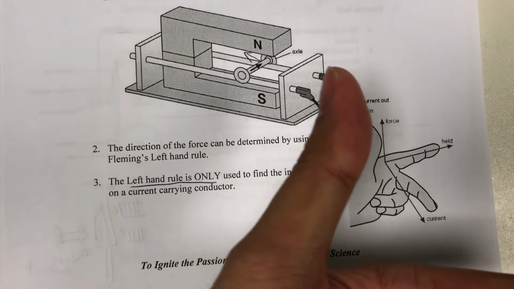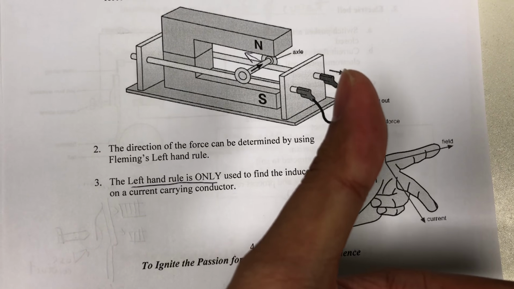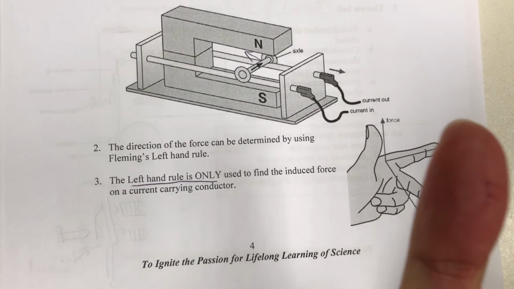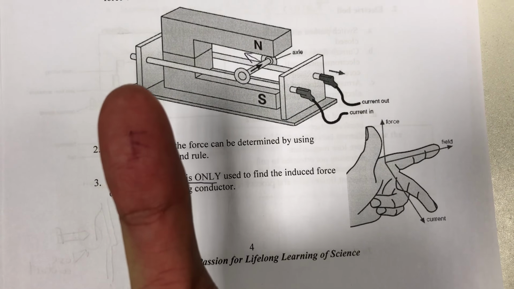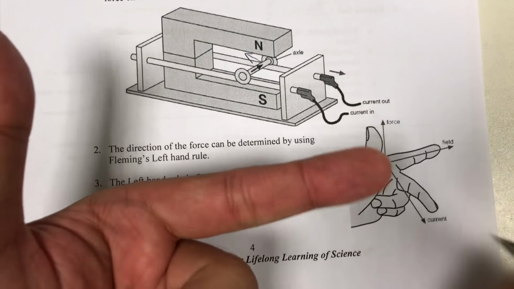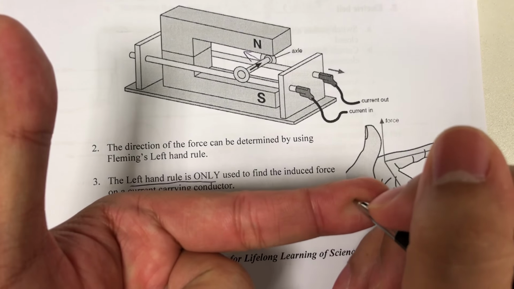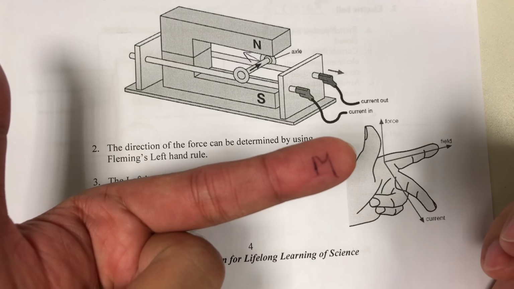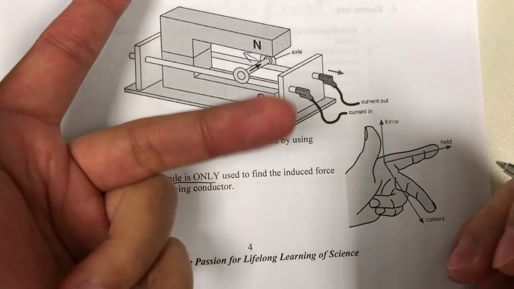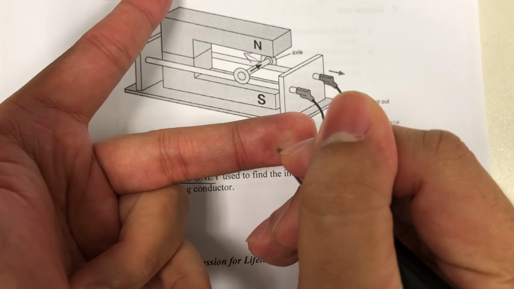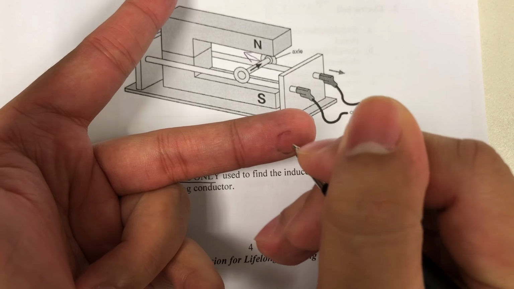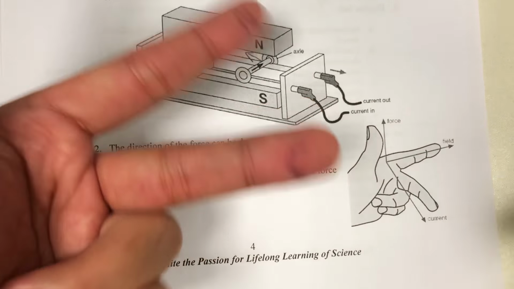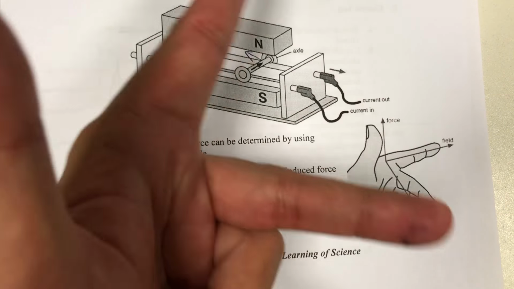So how do you remember this? The thumb is your father. The index finger is your mother. The middle finger is your child. Why father, mother, child? Because a family must have a father, mother, and a child. So that's how I remember. So hopefully it helps you.